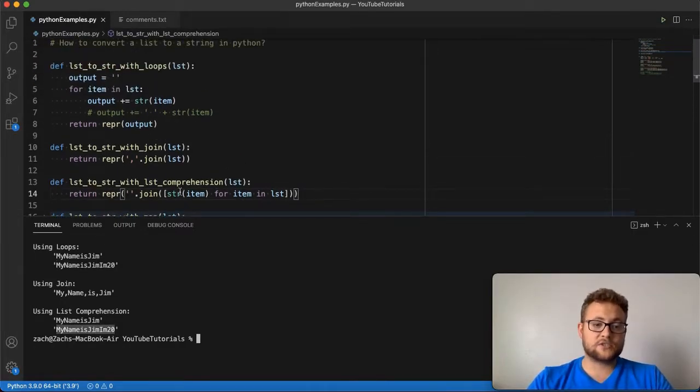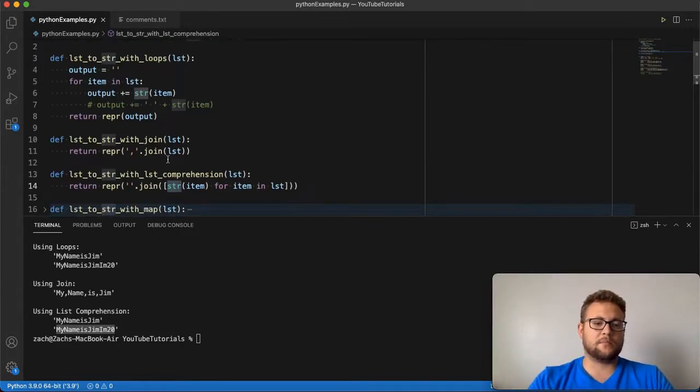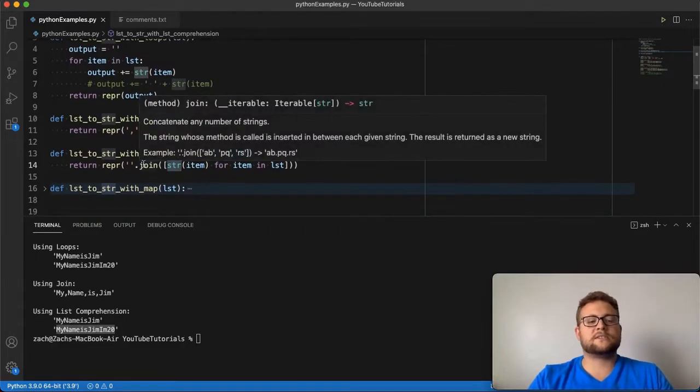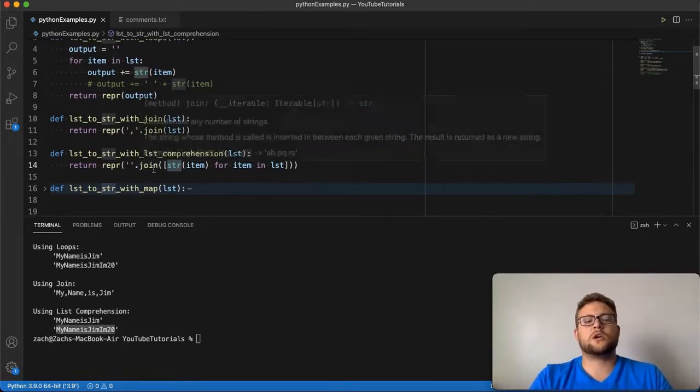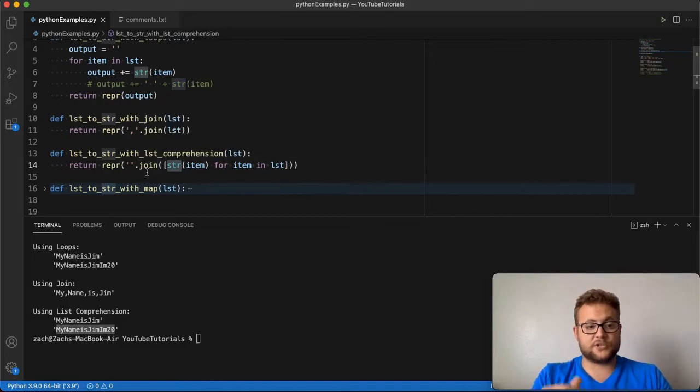But again, this is using one line of code versus this. Now this can be converted to use list comprehension as well. Essentially, if you don't know list comprehension or join, by far, just use a loop. You can do it. But if you know some of these more advanced techniques with list comprehension and join, you can, in one line of code, convert your list to a string, and you can even utilize list comprehension if you know there are different data types in it to convert all those different things to a string.